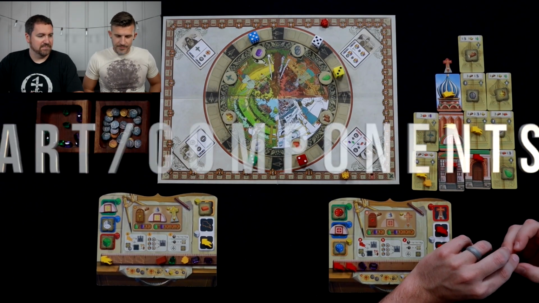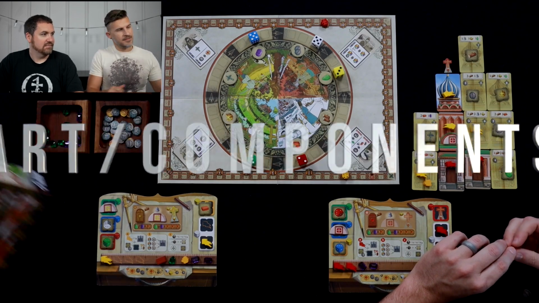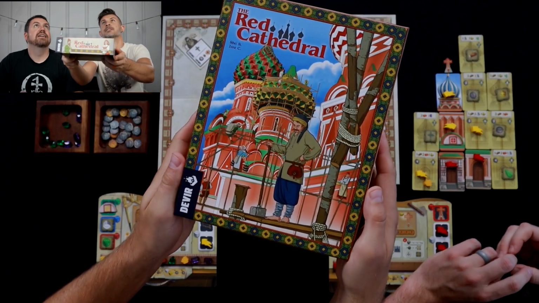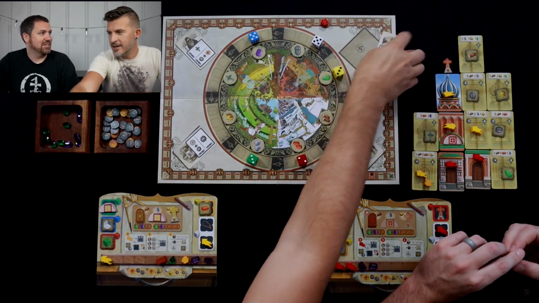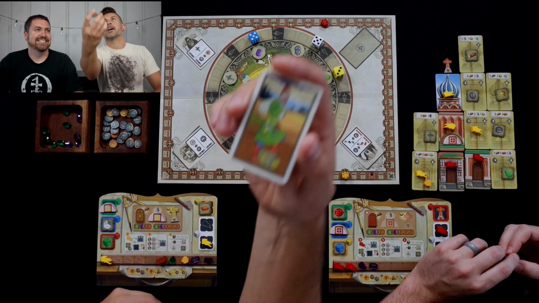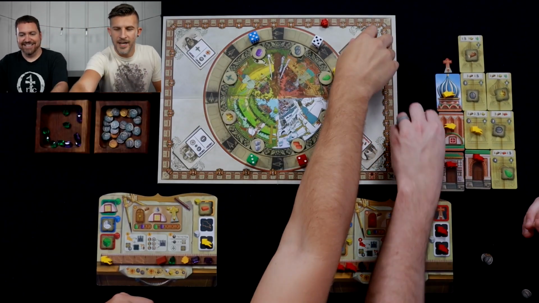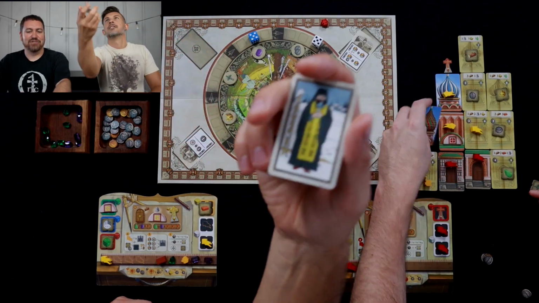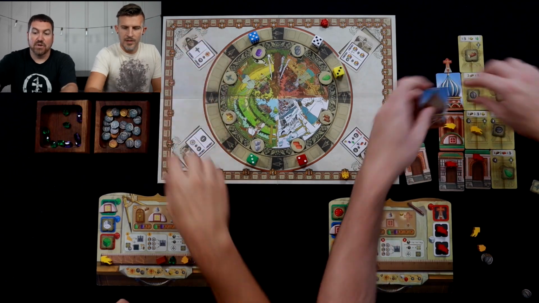Art and components, yep. Okay, I'll start off. I love the art in this game. It's fantastic, right? Look at this box. Love it. It is a cardboard box, so you're kind of right. Oh, it's great. I mean, look at the art on the back of these cards here, that you never see. No, it's still fantastic, though. It's beautiful. All of the art for the cathedral pieces, too, is really nice. They're all different, you know?